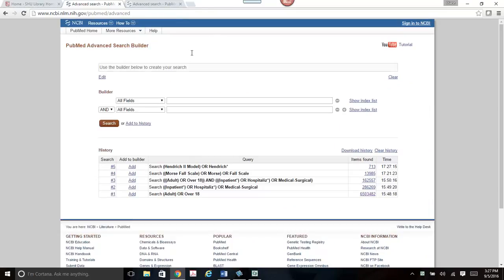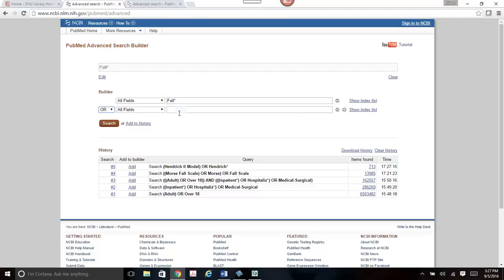You guessed it, now we're going to search for the outcome. I have more alternate terms for this one. The primary term for my outcome is the plural form of falls, but I'm going to just use fall and the wildcard, and that'll get my alternate term of fall and my primary term of falls.